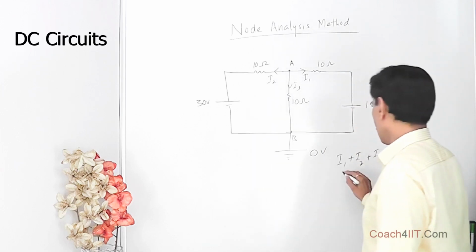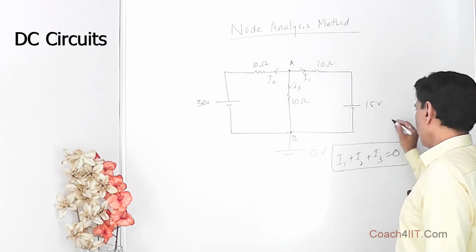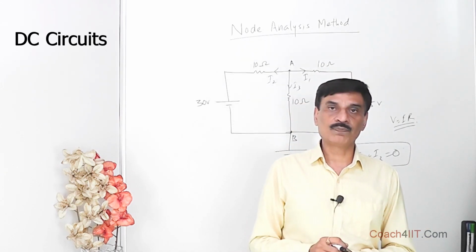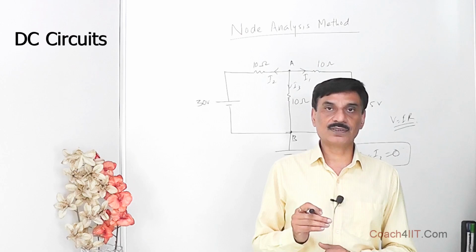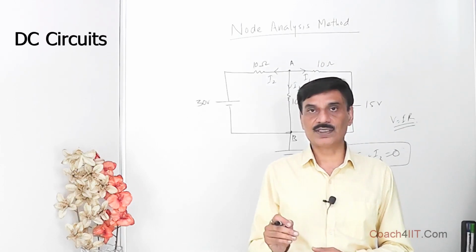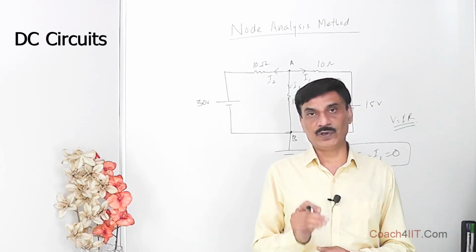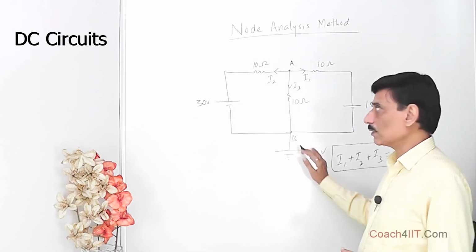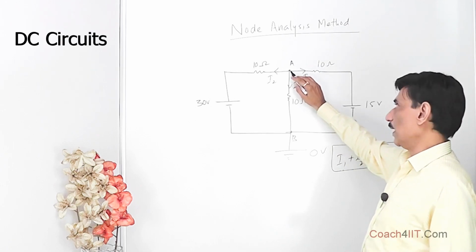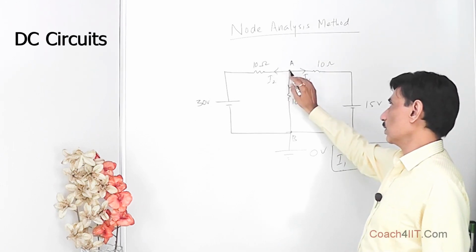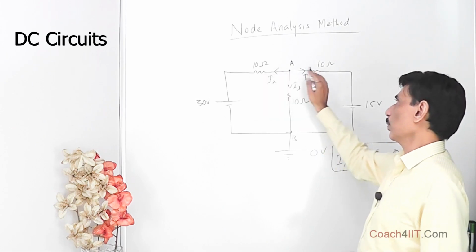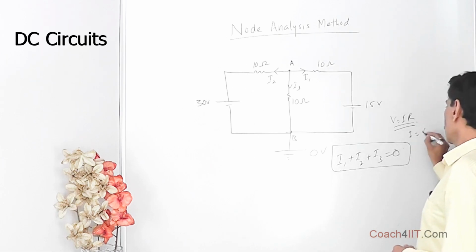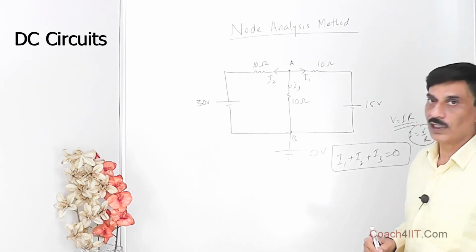Now once we have I1 plus I2 plus I3 is equal to 0, let's see how we apply this. We also know that V is equal to IR. When we say V is equal to IR, that is Ohm's law, this is the potential difference across the ends of a resistance R, and then current I shall be flowing through this resistor. Over here we have taken one node at some reference level, and over here we have taken the node at the highest potential, so that's why all the conventional currents are moving away from it. I1 plus I2 plus I3 is equal to 0. Now we say I is equal to V by R, where V is the potential difference.